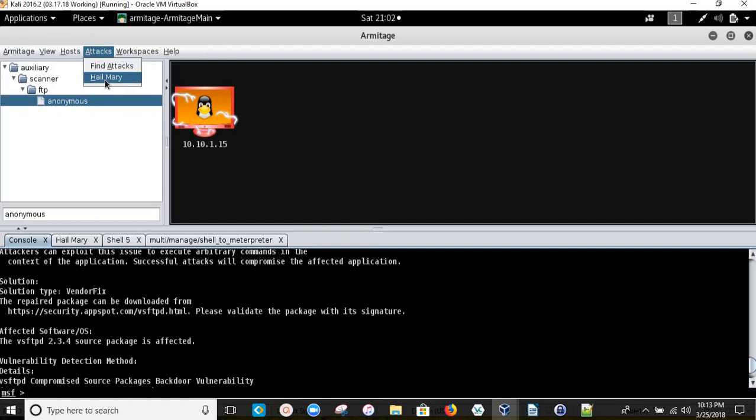Hail Mary is essentially an automated script that goes in, finds what we've imported from the vulnerability scanner, matches it again to different exploits that are available, and launches them to validate if they exist and the target is susceptible. If they are, Hail Mary will go in and open shells, and shells are command line connections to the actual remote system using whatever available protocol.